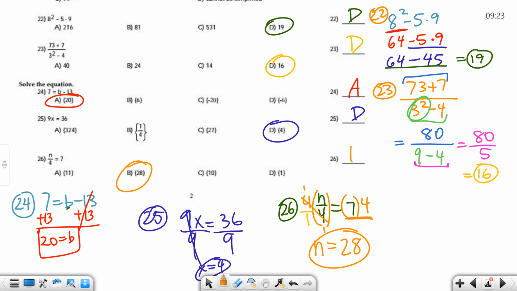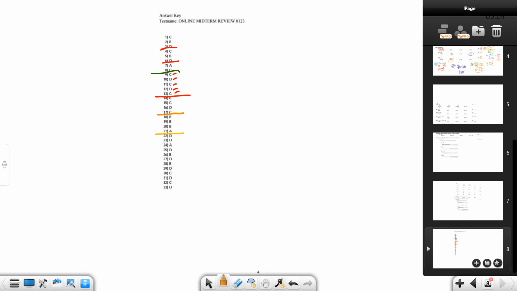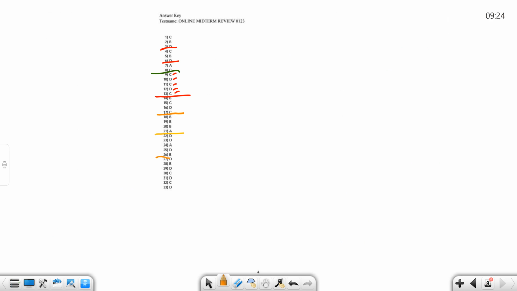And what they're doing, by the way, is squiggly bracket, 28, close squiggly bracket. They're putting it in because it's a solution set. So if you're working the homework and you're typing in 28 and it keeps telling you it's wrong, if it doesn't already have the solution set for you, you have to key it in. I'm just saying be aware of that if it wants it in that way. I don't think it does, but it might. So let's check these. D, D, A, D, B.